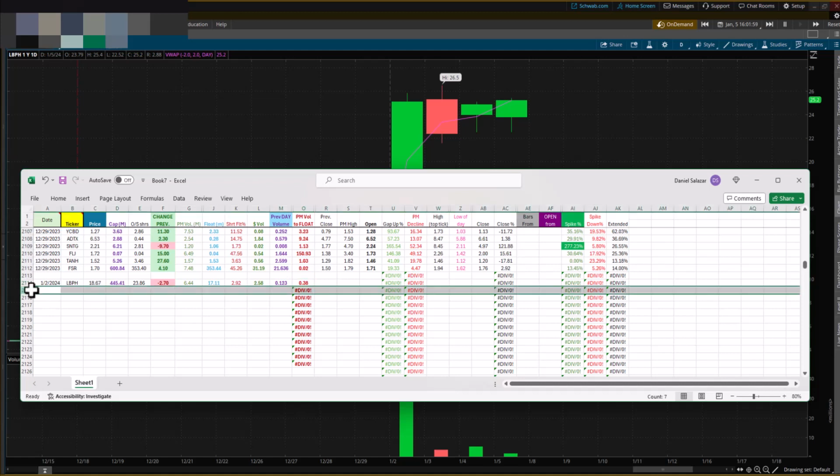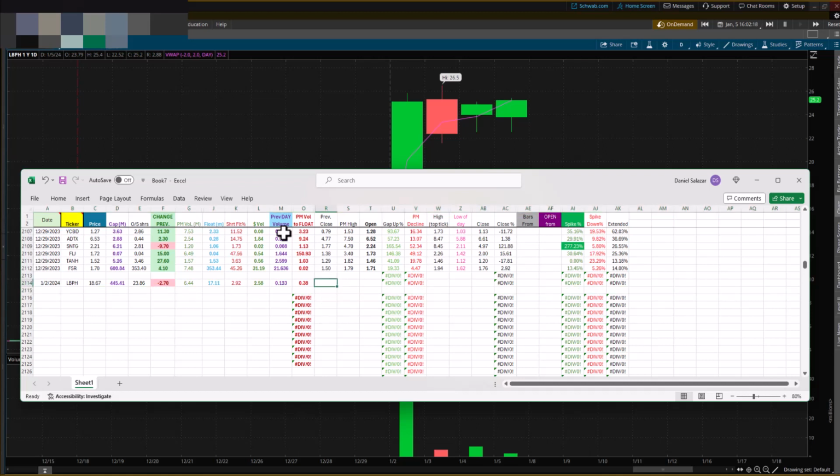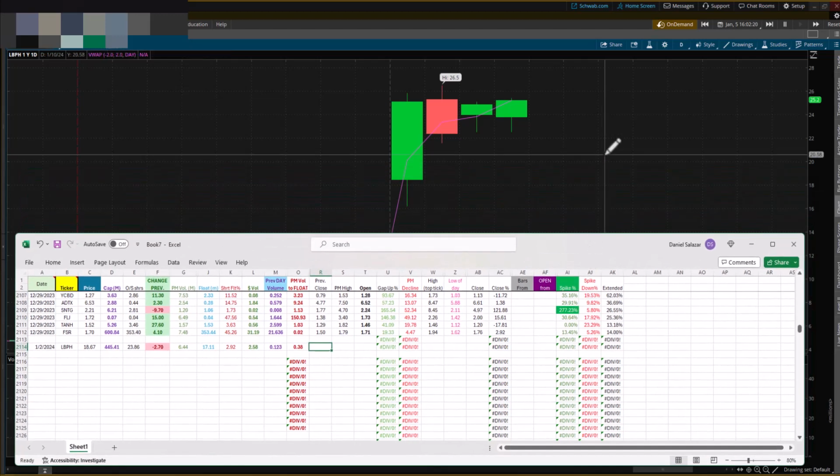But sometimes you would see that there are some stocks that the prior day they traded a lot of volume, and that really helps in determining if there's going to be a lot of volatility, if there's going to be some strong ups and downs. So it really helps. And then we're going to go to the intraday now.